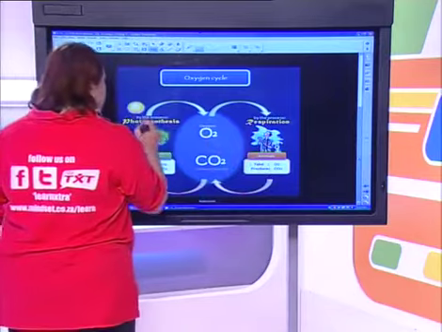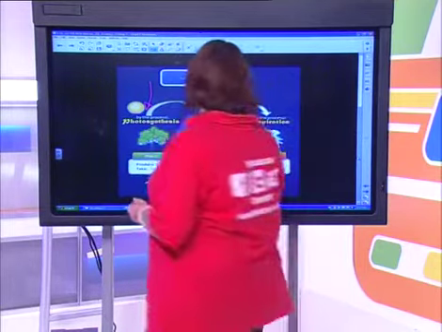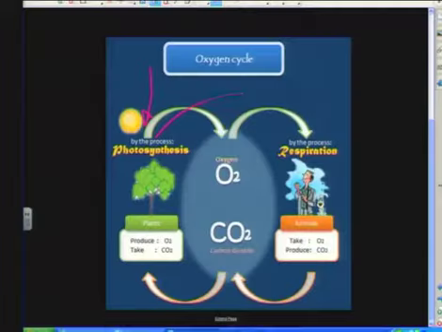photosynthesis. As we look now, what is it? The plants take in carbon dioxide. That's already going on to our carbon cycle. They are going to take in carbon dioxide. What do they make? At the end of photosynthesis, plants produce oxygen. Not only our food, but our oxygen. All living things, there we go. See what happens? All living things take in oxygen. What do they need oxygen for?